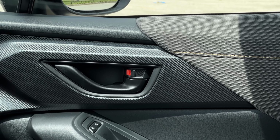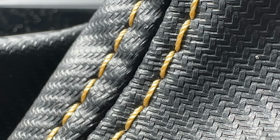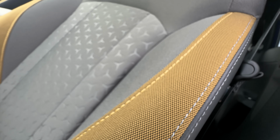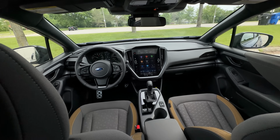But what else we got? We got carbon fiber-ish throughout the whole interior. Yeah, the plastic, and it's super fake. Yes. But it's also touching cloth, which I don't think I've seen carbon fiber touch cloth in a car before, even though it's fake carbon fiber. Right. And then we also have this carbon fiber-ish around the shift boot. I am very okay with that, because at this point it's kind of just a joke. Yes. Like, let's make everything carbon fiber-ish. And then we have the yellow stitching as well, and then the yellow accents, which to both of us all look gold, but on all the Subaru stuff it says yellow.